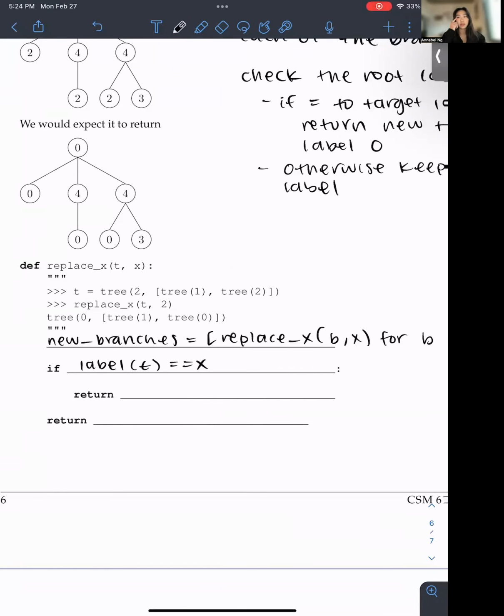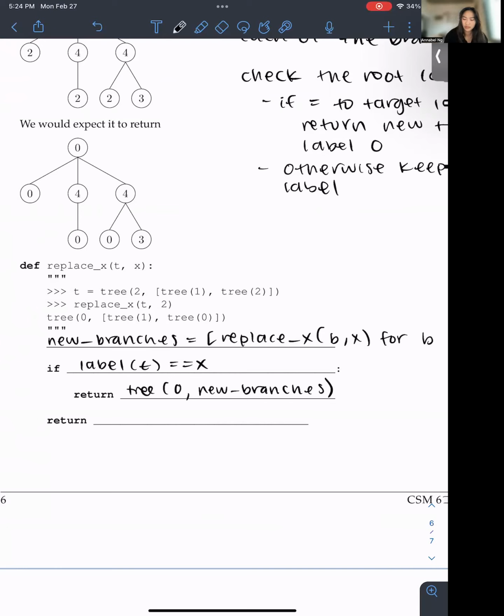Since our tree will have a root label and then the rest of the branches, and we already created our new branches in the line above, we can simply return a tree that has 0, since 0 is the new label that we want, and new branches as the rest of our branches. The reason this works is that since new branches already calls replace X on itself, we know that this new tree will also be sure to have all of the replaced values as well.